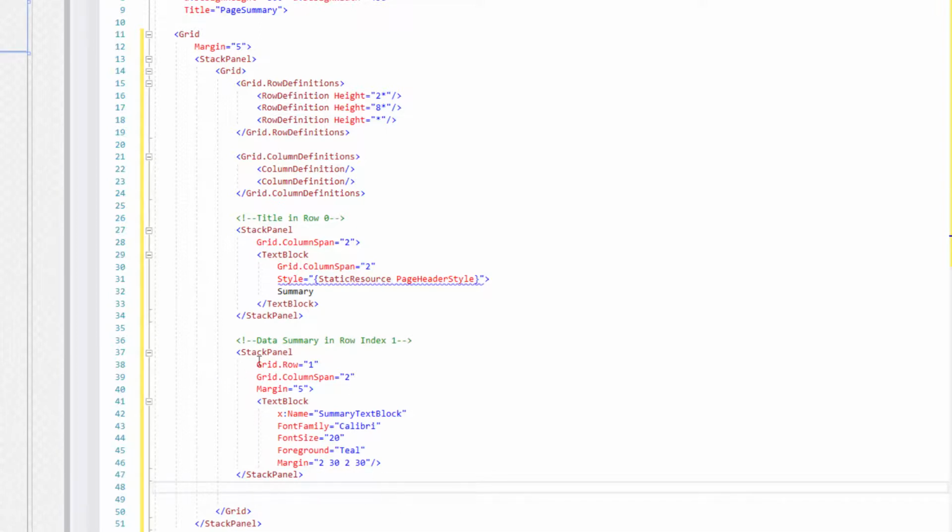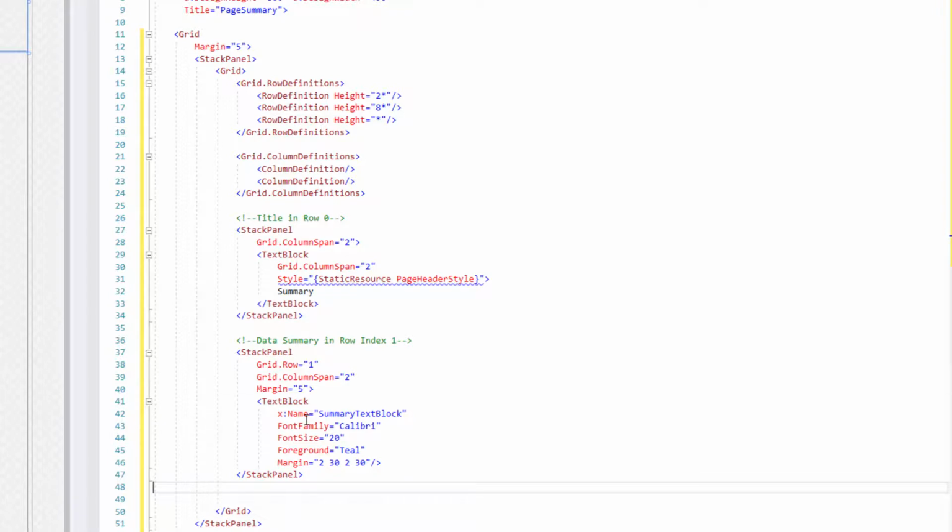Now, this is really quite deceptive in terms of what it will do for us. We've put a stack panel in grid row 1, which is the second row, as you know, because we get index 0. We've spanned across 2 columns. You can just see it thickening up there. We've put it font family Calibri, size 20, teal, and so forth.